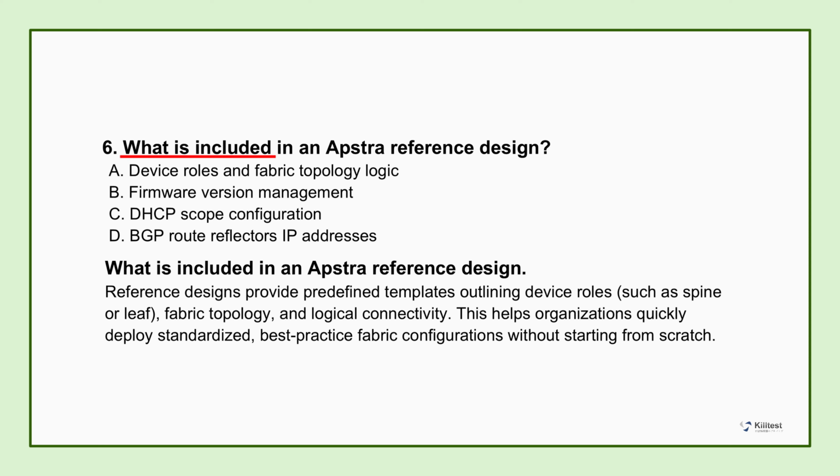It typically includes things like predefined roles for devices. This is a spine, this is a leaf, and the logical layout, the topology of the fabric. It acts as a solid template that ensures you're deploying the fabric consistently, following best practices every single time. And that consistency helps later, too, with upgrades, troubleshooting, all that. Yeah, sounds like it smooths out the whole life cycle, not just the initial build.